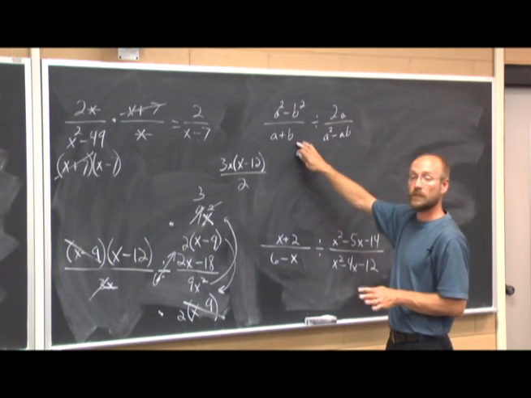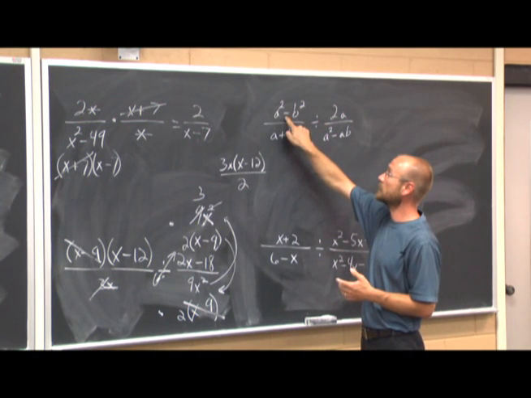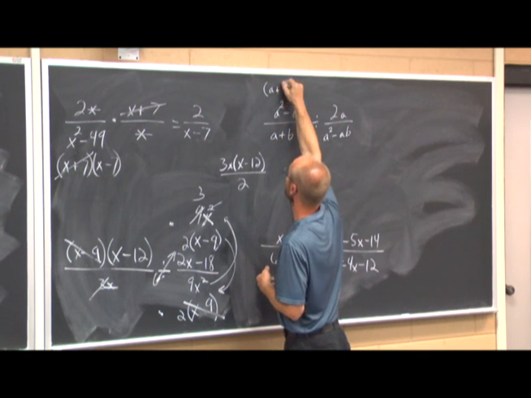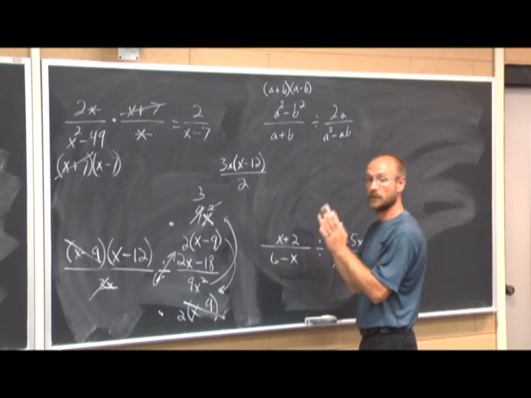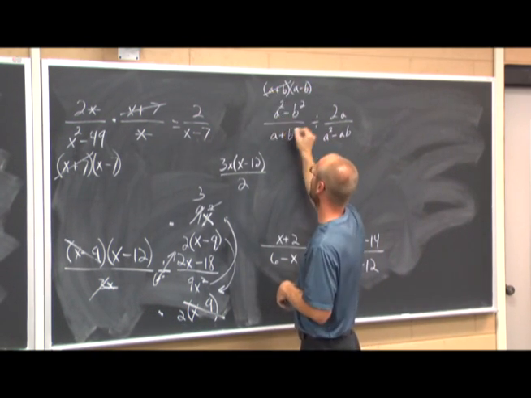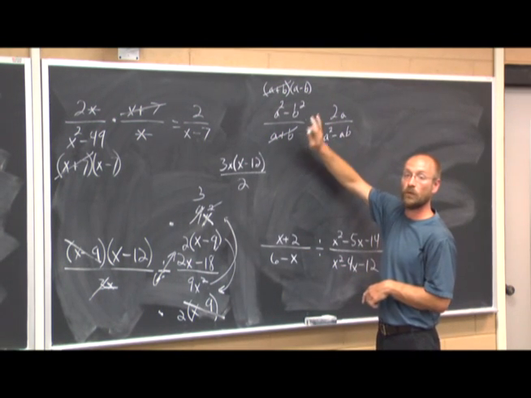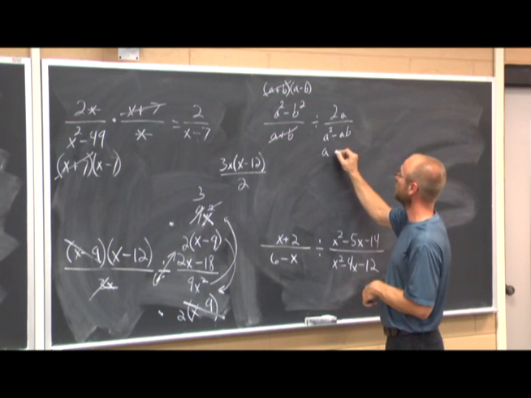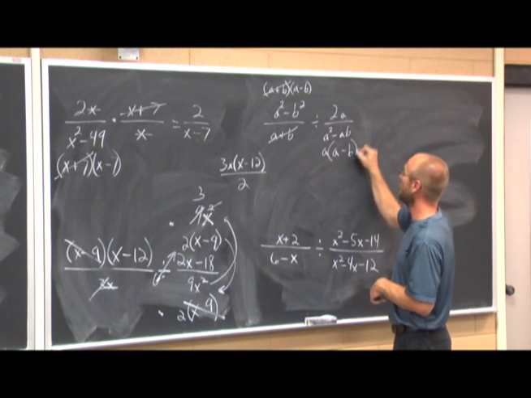In this example, the first thing I'm going to do is factor. I look at this and I recognize it as the difference of two squares: a plus b, a minus b, right? Different signs for the difference of squares. And I can say, hey, this reduces already. a plus b over a plus b. So essentially, this is a minus b over 1. Now this, maybe we can factor a little bit here. I can factor an a out of these, and that leaves me with a minus b.